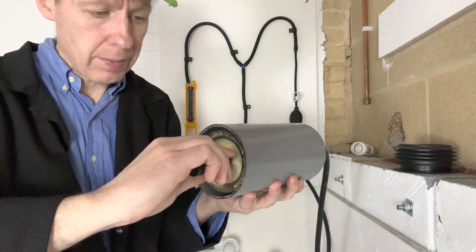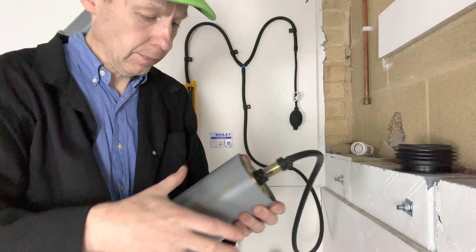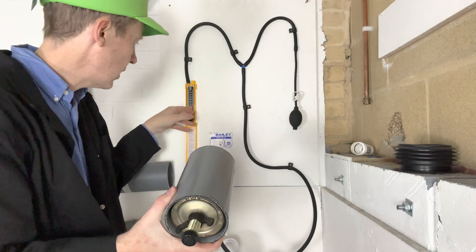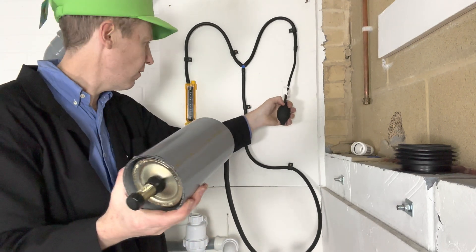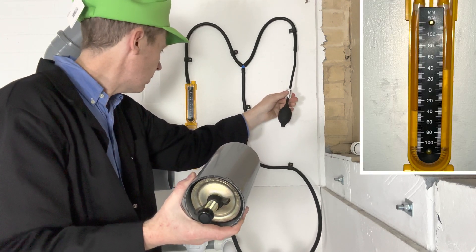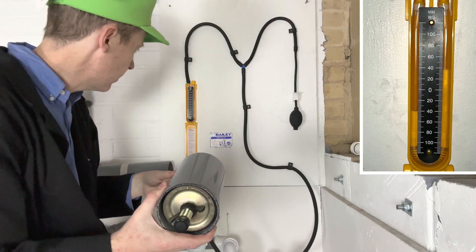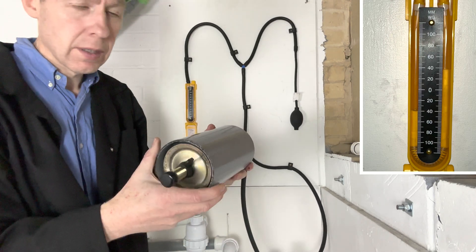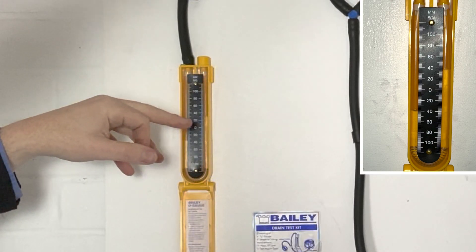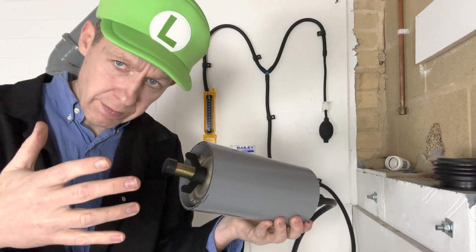Put it in the pipe nice and tight. The gauge is set to zero — I'm going to pump this up to 38 millimetres. With this one we need to lock the hose when you pump to stop the air escaping. The water level reading should stay at 38 millimetres for three minutes — if it does, the equipment is fine and we're ready to actually test it for real.